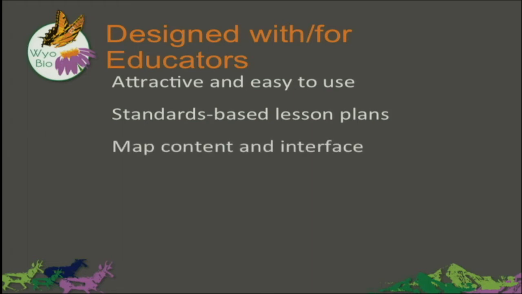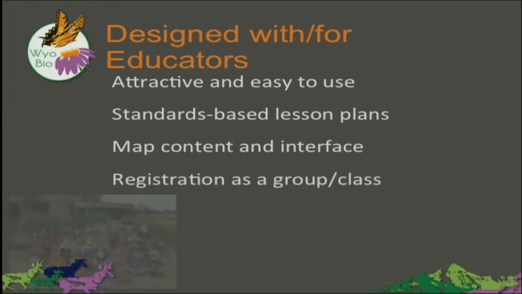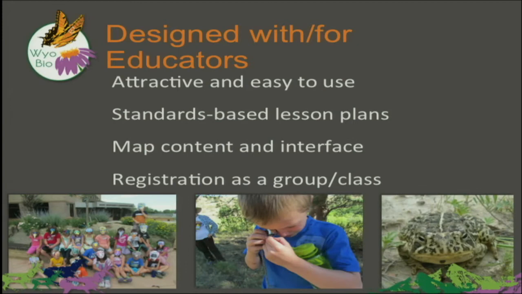As well as coming up with what the map should include in terms of what layers we provide, what rich biological data is driving this, and how it can function and be engaging and attractive at the same time. And lastly, to be able to register as a group or a class rather than just individuals.